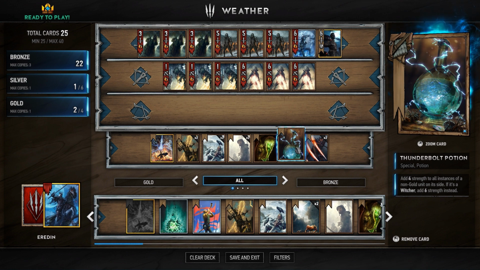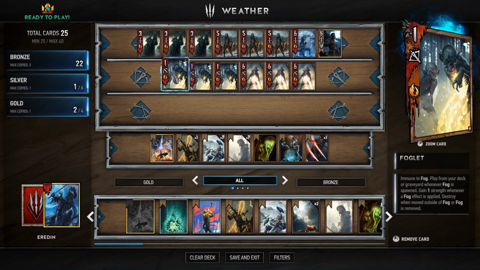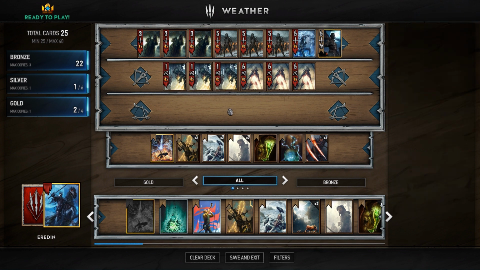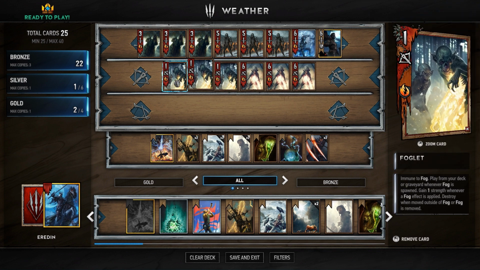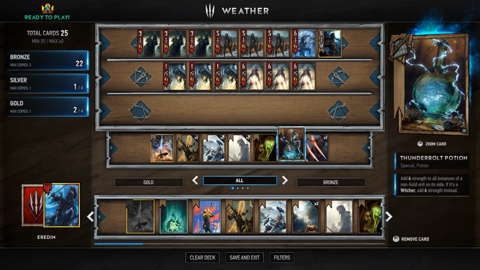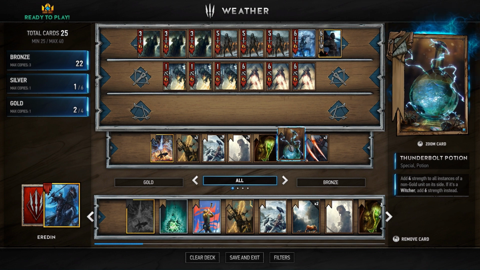We have Thunderbolt Potion. Special potion adds 4 strength to all instances of a non-gold unit. So that's another thing that we benefit from. As you can see, we have a lot of ways of getting multiple of the same card out at the same time. We've got 3 Ancient Foglets, 3 Foglets, 3 Wild Hunt Riders, and 3 Wild Hunt Warriors. So Thunderbolt Potion has a lot of targets for us. We can add up to 12 strength, essentially. The second ability is good for Witches, but we don't actually have any Witches in our deck, so it's not going to be that useful.